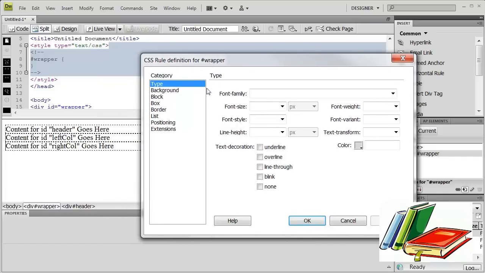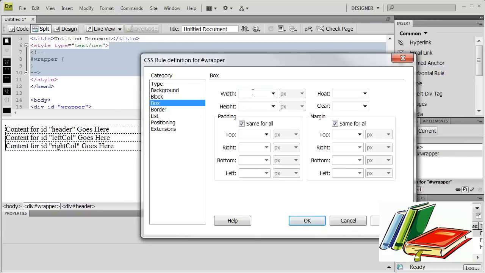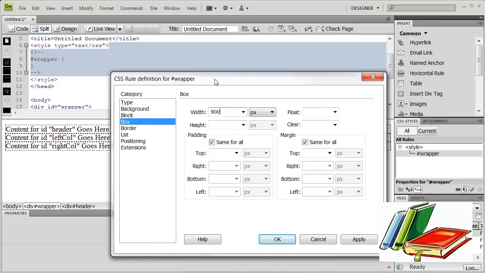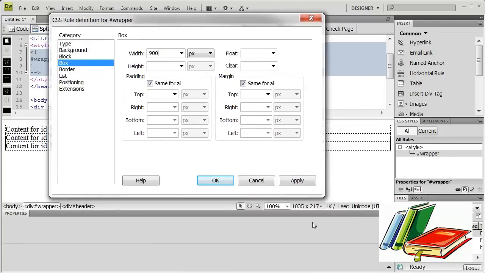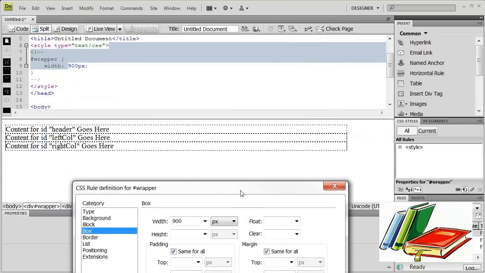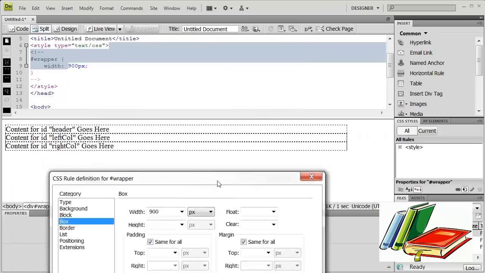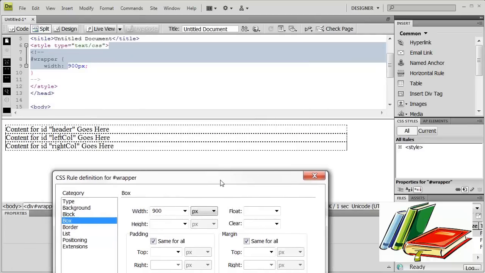Okay, so for this to start with, I want to set my box to a certain width. So I'm going to set it to, I should probably do 900 here, because the reduced width that I have in the window is going to be making it so that you can't see it in my preview mode here. So I'm going to make that a little bit smaller and hit apply, and you can see it's reduced my box. Okay, and you can see all boxes that are inside, all the other divs have actually reduced along with it.